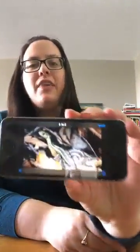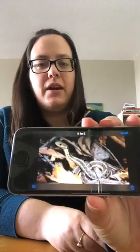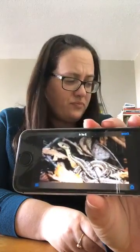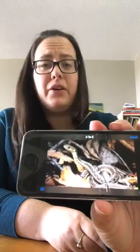The next one we're going to talk about is the eastern garter snake, and these are plentiful. They're not endangered, and there's lots of them. Look at this cute little guy here. He's very happy to see us. Their coloring varies a lot. They can be dark green, brown, or black, and they have 3 yellow stripes, which is what makes them hard to differentiate from the queen.